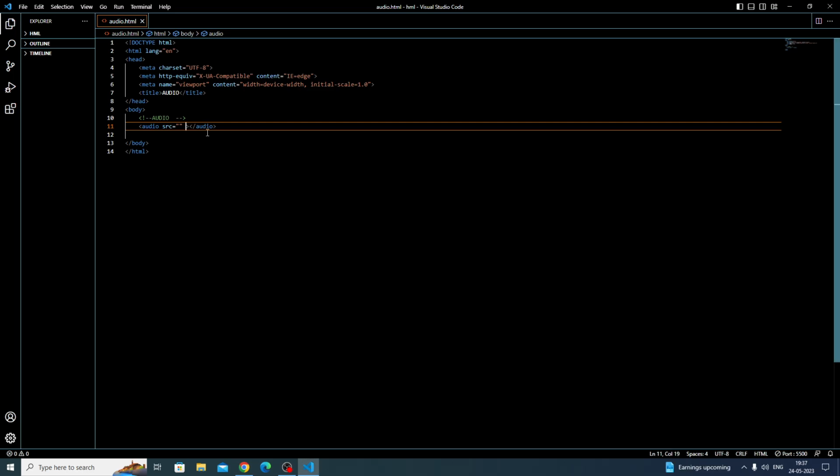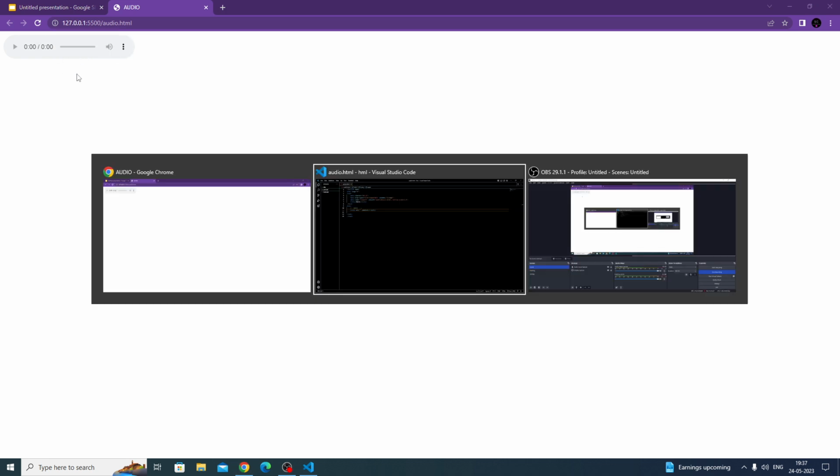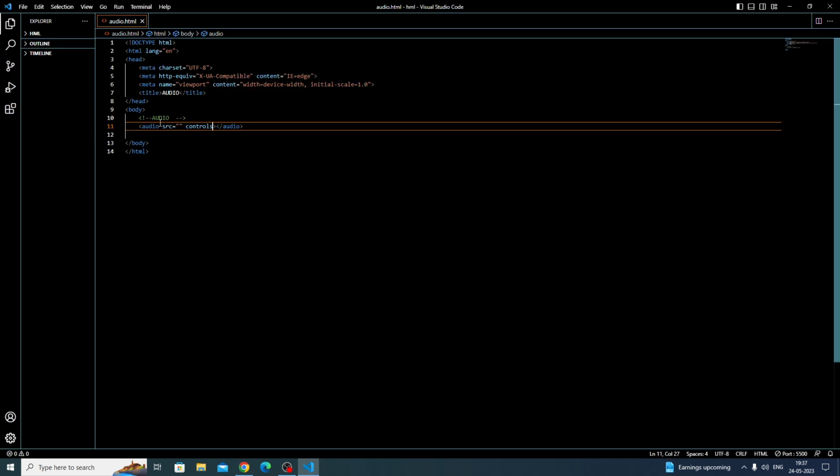Now you cannot see anything in the web browser. So I will write controls here and save it. You can now see the pop-up here. You can play the audio, stop the audio, mute and unmute, and play back, all things. Now I will write the source here.